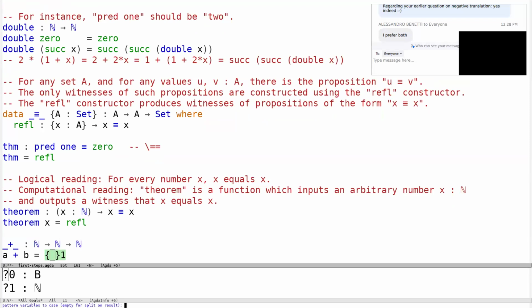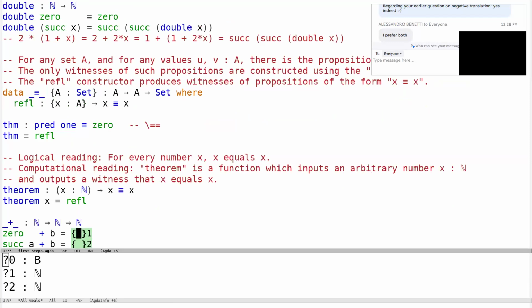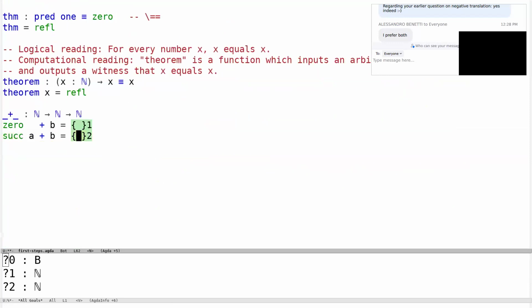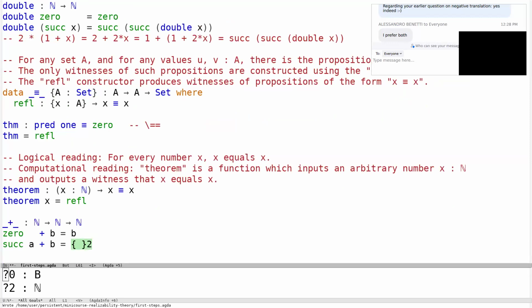I define addition by doing a case split on A, and then individually deciding what 0 plus B should be and what suc A plus B should be. So a good definition for 0 plus B would be B. And a good definition for suc A plus B would be suc of A plus B.